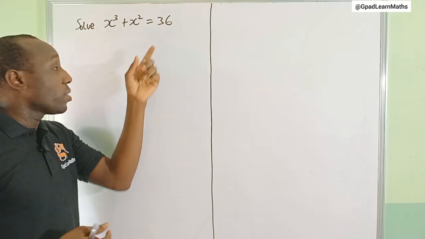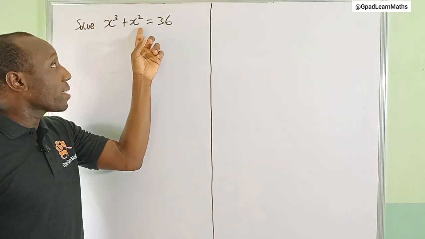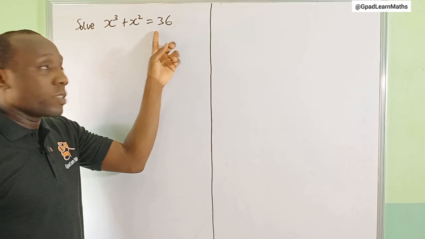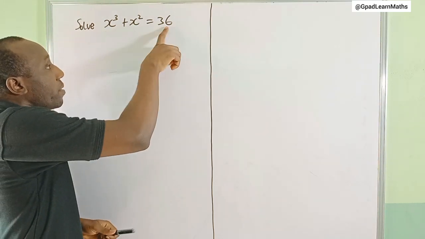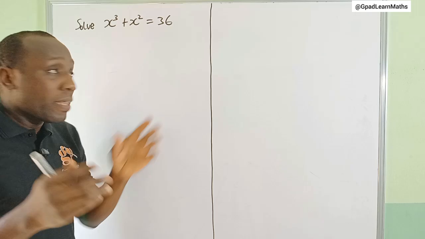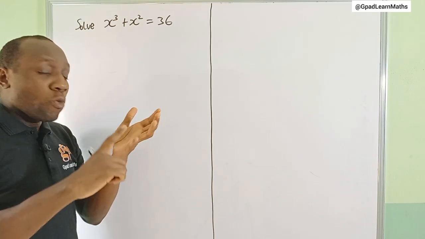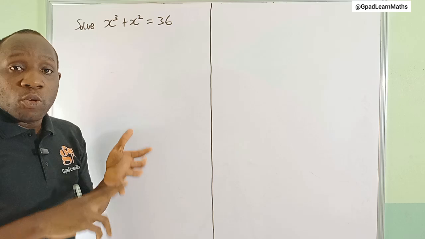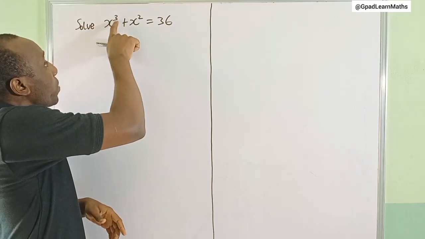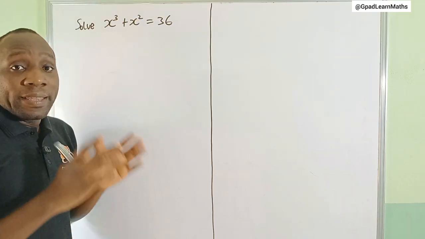Hello friends, let's solve this Olympiad question. x³ + x² = 36. We need to find the value of x. Looking at this 36, I can split it into two numbers: one would be a perfect cube, the other would be a perfect square, because of the x³ and x² terms here. I'm going to use algebraic identities as we proceed in solving this question.